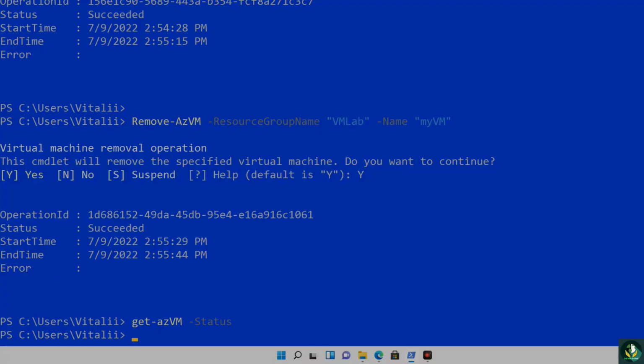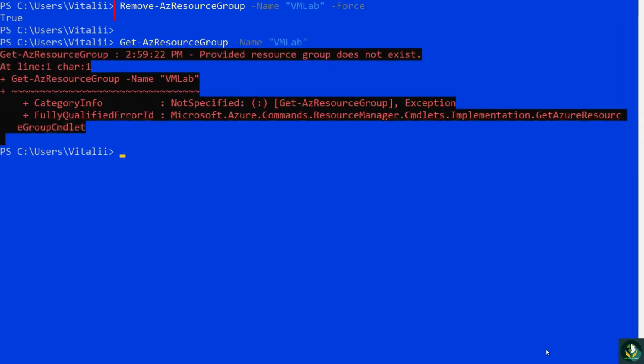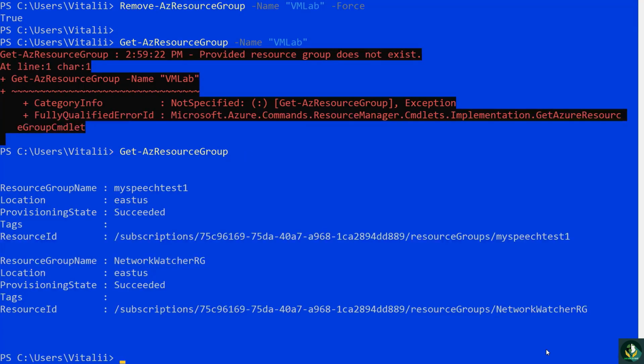So the final command that I want to cover is the Remove-AzResourceGroup command. This command removes an entire resource group, and it can be used quite regularly since you often create different specific resource groups. Once I'm done with the labs and courses, I just delete the resource groups, and all the resources inside the resource groups and their entities are removed simultaneously. This makes my life easier.